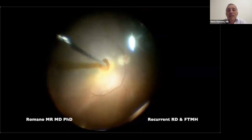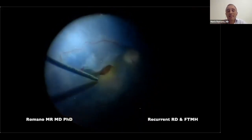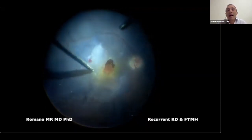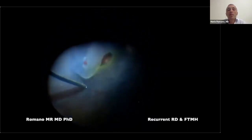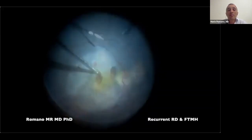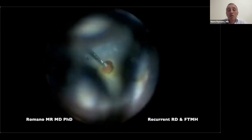Because the air has an interfacial tension of 70 millinewton per meter, by injecting air first, the amount of fluid that will go through will be less. And then I'm starting without putting perfluorocarbon liquid, because still I am not happy to have perfluorocarbon liquid during this maneuver, because probably some of the perfluorocarbon can go through. The hole is quite big and the retina has a very strong adhesion with the membrane. So after the peeling, I want to close this hole somehow. And you see the hole is quite big.